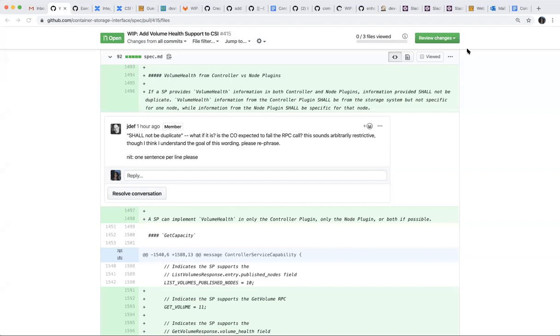That's how things got started. I think the part that's missing from the design is what exactly the CO should do with all this information. The CO is going to have two different ways of getting it, but we need a prototype or an example of how you collate and do something useful with the data you get. I think we have already said that right now this is only reporting events, right? So the CO is not going to do any correction in this phase. Right, but in particular, an example of how the CO will handle the two signals, the controller information and the node information.